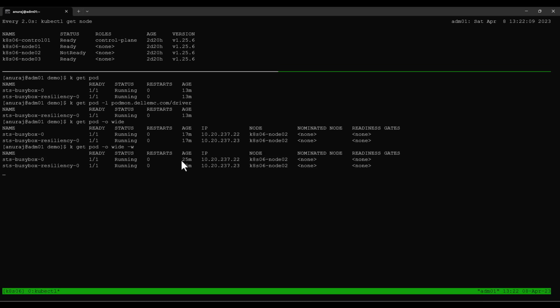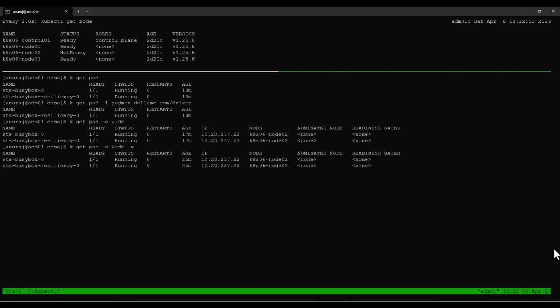Let's run a watch on the pods. The pod is showing as running because the kube API server is not able to get the status from the kubelet, and the kubelet is down. By default, Kubernetes will wait for up to 5 minutes before marking the pod as terminating. In the case of a stateful set, every pod is uniquely identified, so Kubernetes cannot have duplicate pods running. So Kubernetes will wait for the pod to be terminated before creating a new pod.